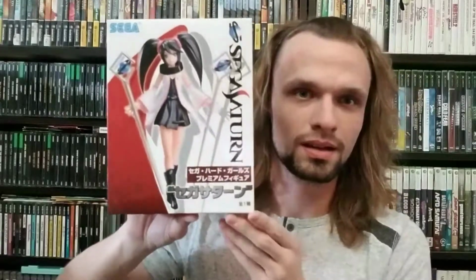This one being in a wide box with a thin top. Wow, what a figurine this is gonna be, I bet. And also, I'm gonna show you my top 10 favorite Sega Saturn games. And this time, it was called the same thing in both America and Japan, so I'm not gonna be fronting like the Mega Drive video. So yeah, let's take a look.